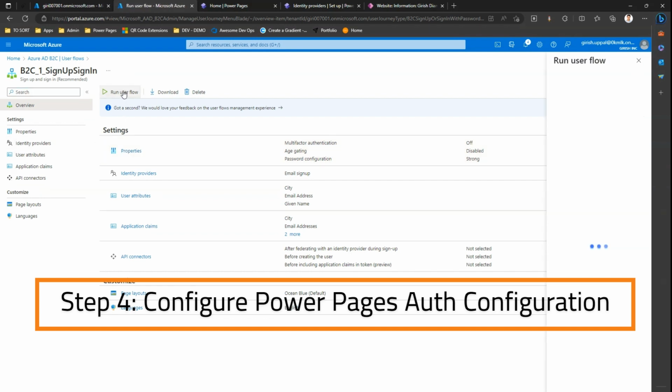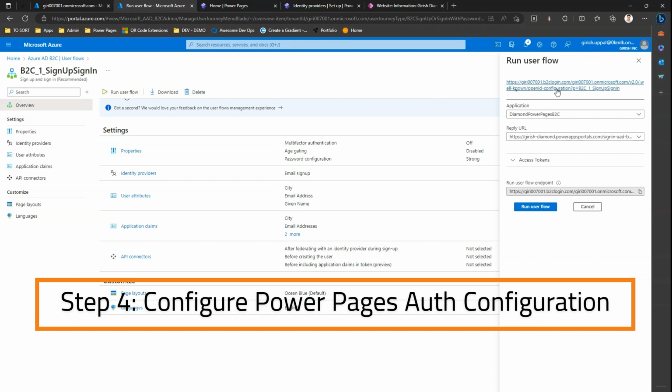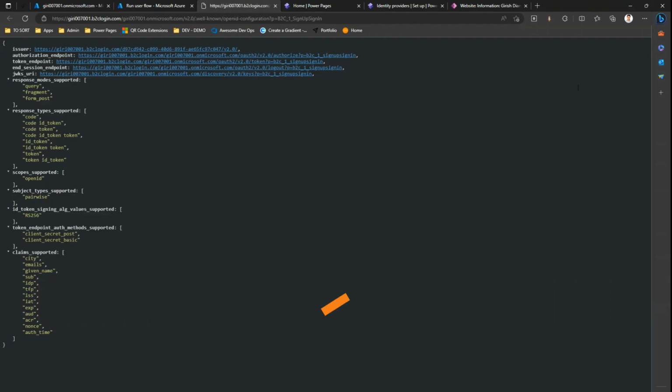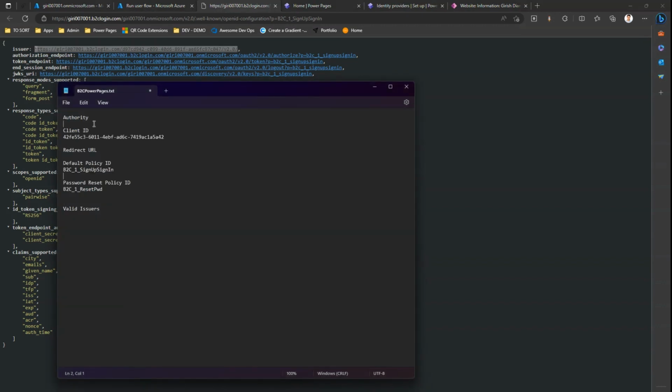The moment you click on run user flow, you will be presented with a URL. Click on that URL and a JSON appears. In the JSON, you will see the issuer. Just copy and paste the URL. I'm copy-pasting this URL, and this is my authority or redirect URL, for sign up, sign in.